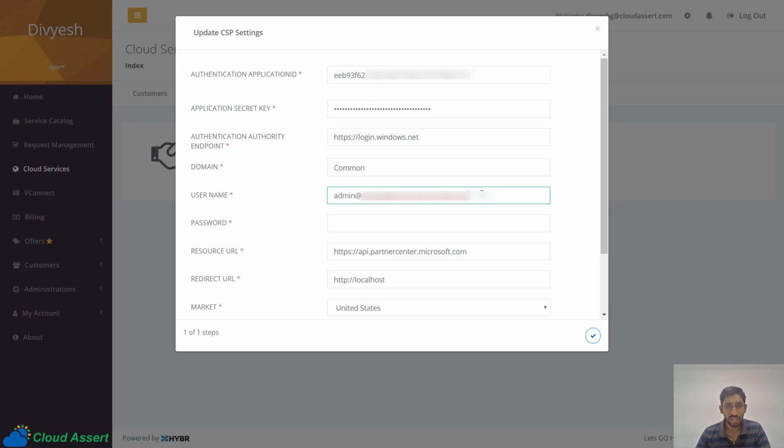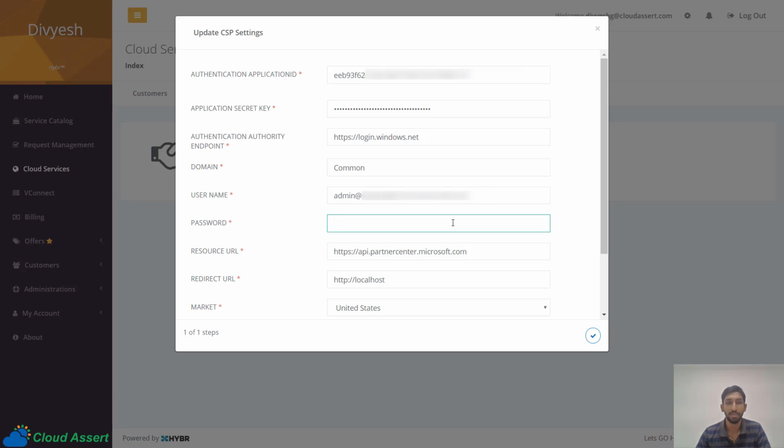And we need to provide the admin account in the username field. We can even provide an account with similar capability, like the billing admin or the customer service admin, or the actual CSP admin account here.